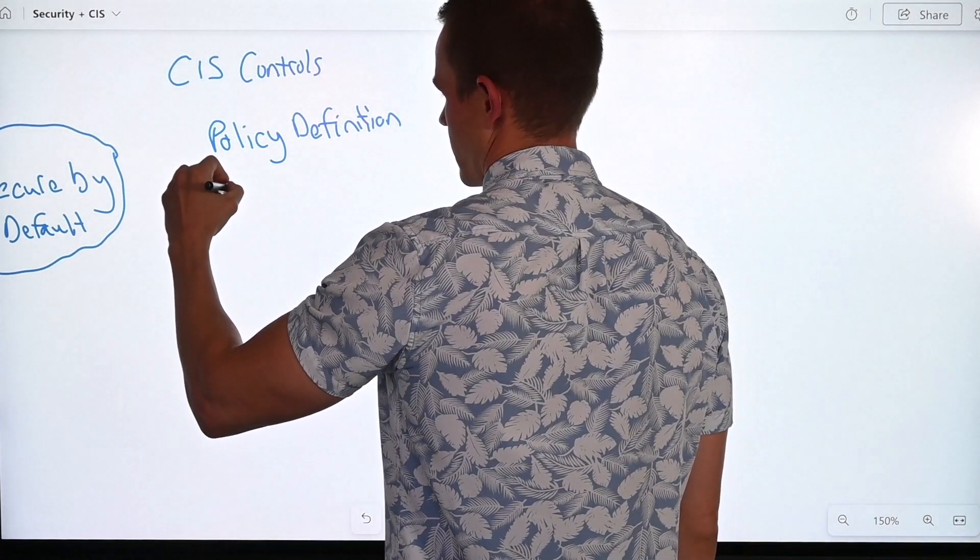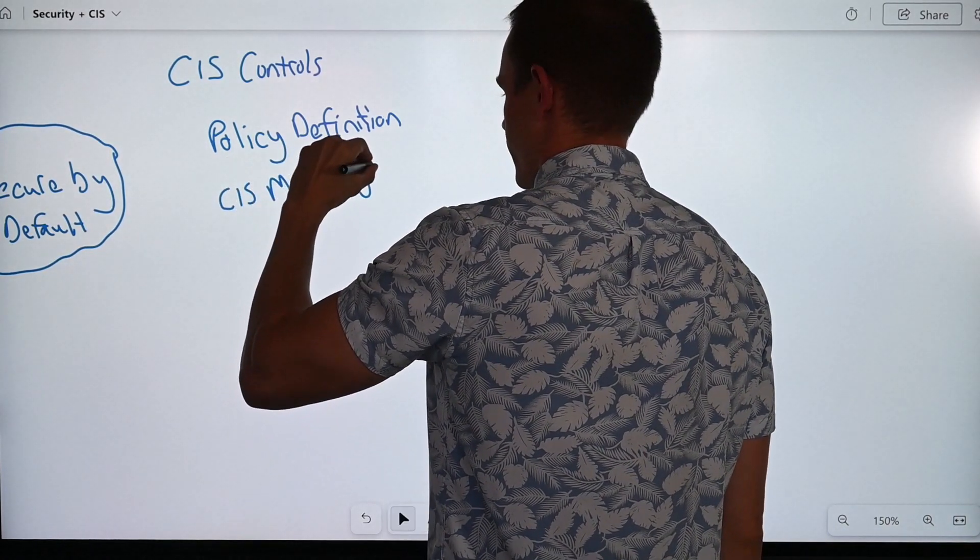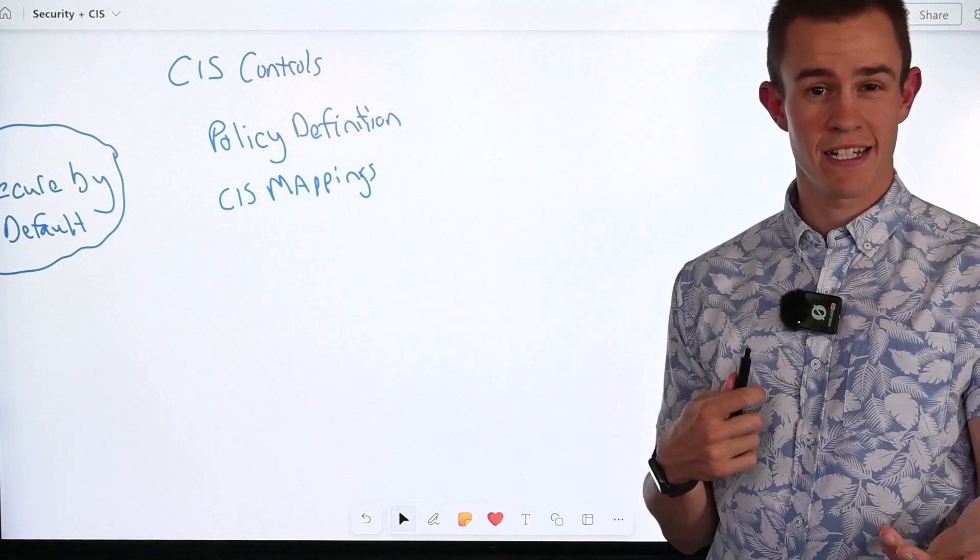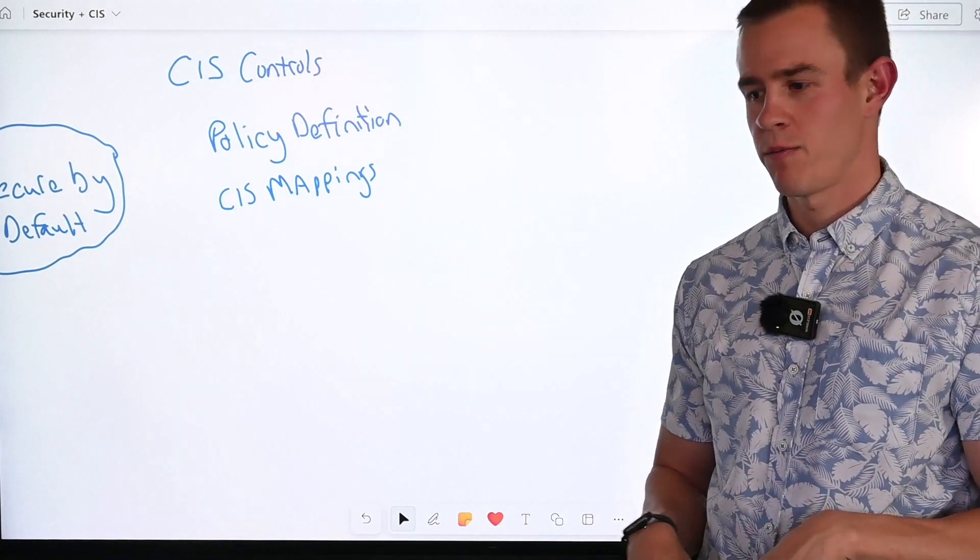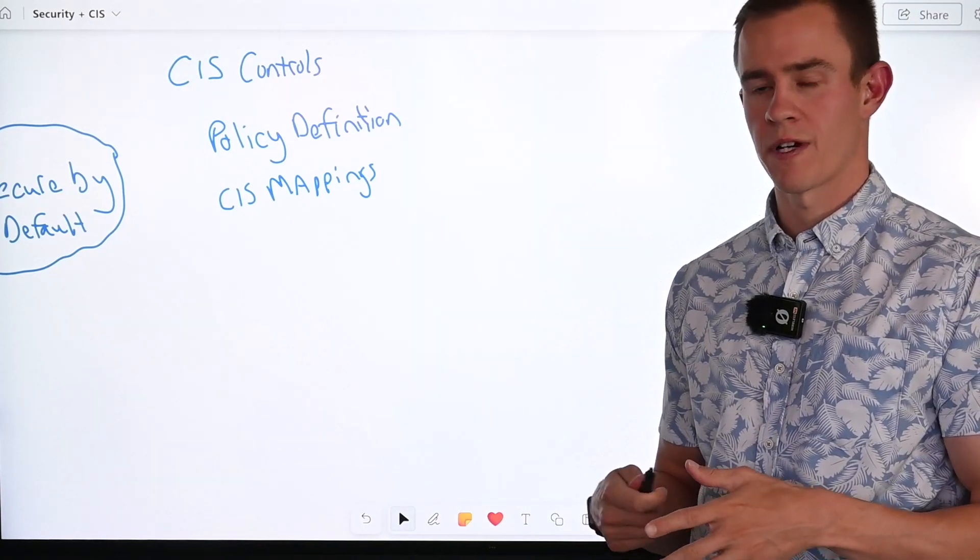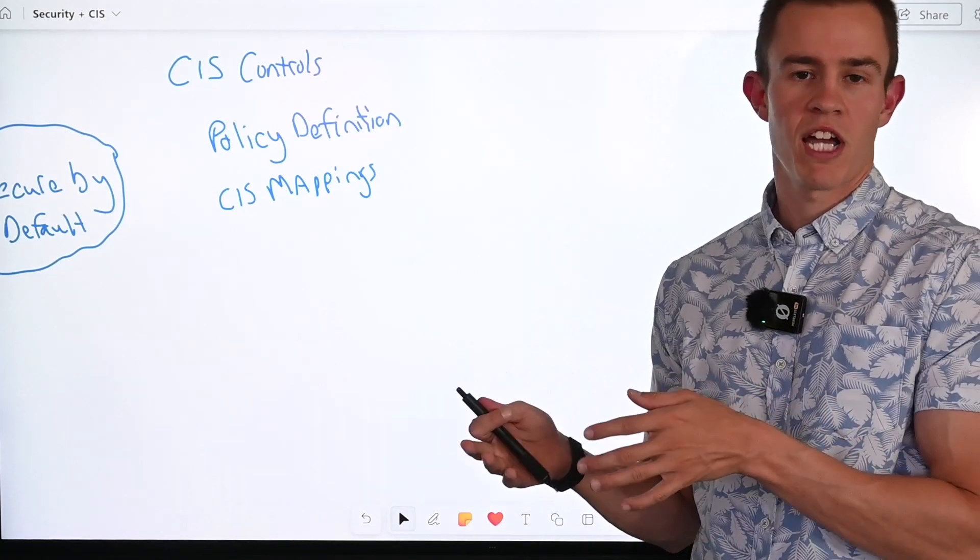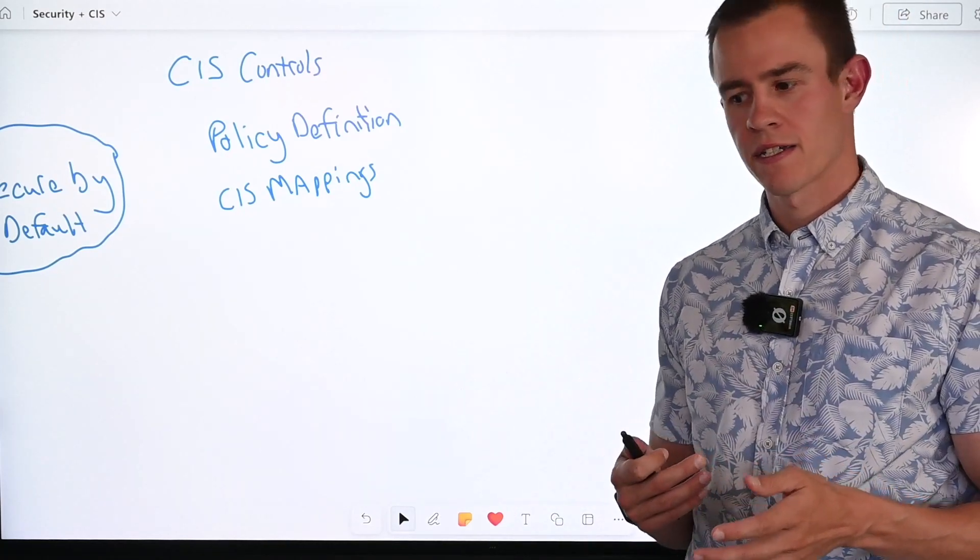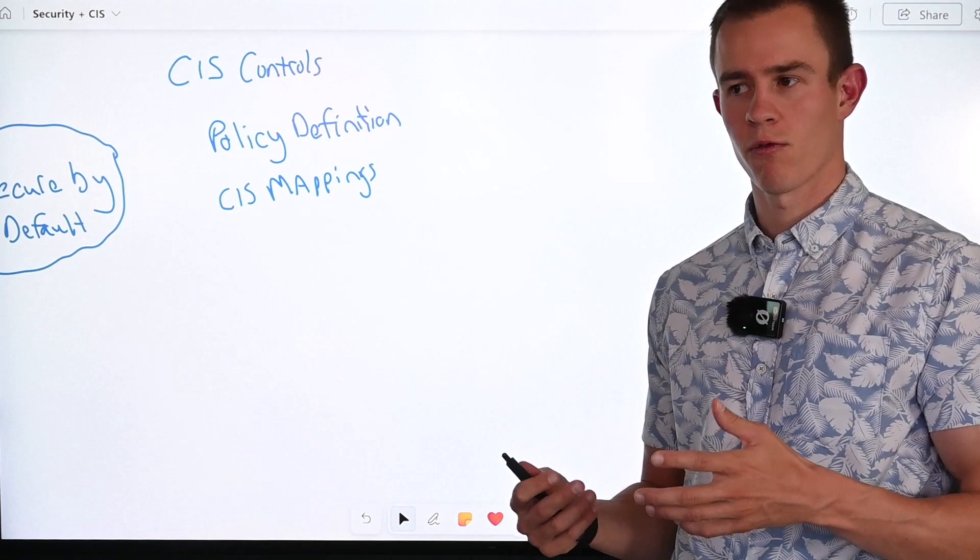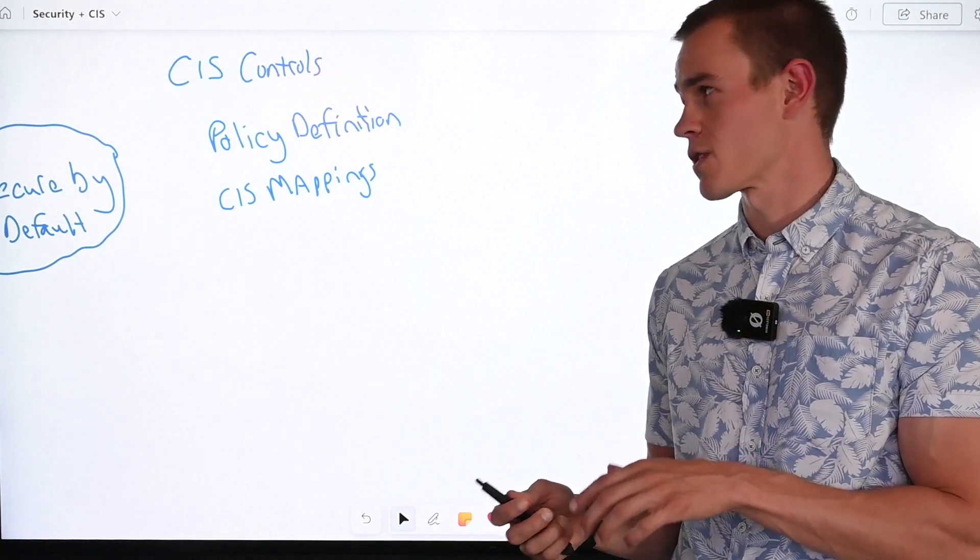And if you do have it in place, you may have some exclusions and those should be documented. So this is just getting into the fundamental offering as far as the policy goes. The next thing that we're doing is the CIS mapping. So that is to say, I've basically taken some combination of not only the CIS benchmark for Microsoft 365, but they lack a lot of security features when it comes to suite offerings like Intune, for instance. So I filled in the gaps there as far as mapping what I believe to be best security practice to what the CIS controls were.